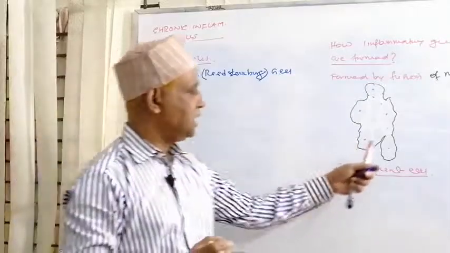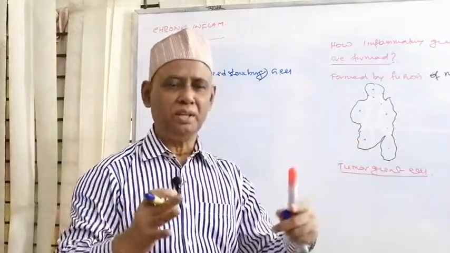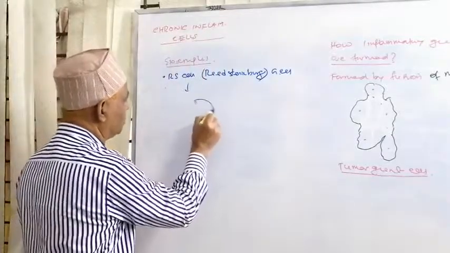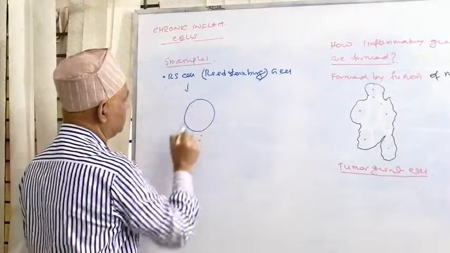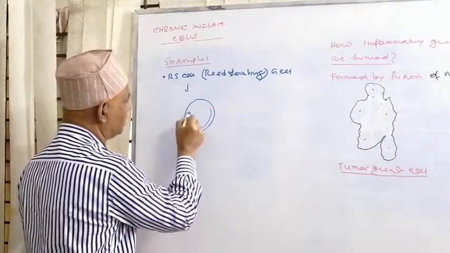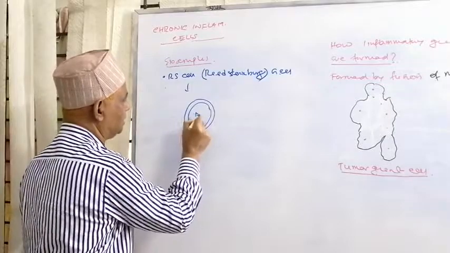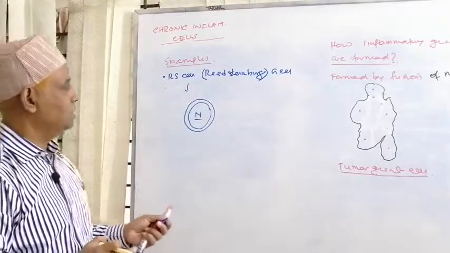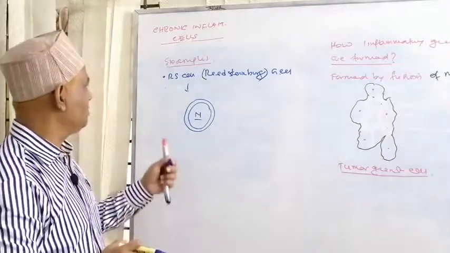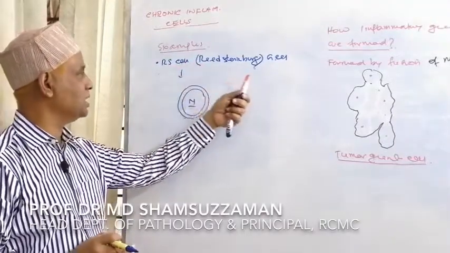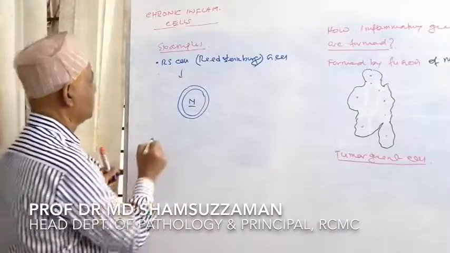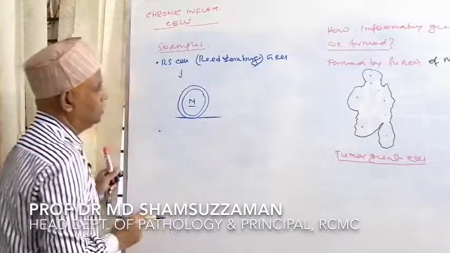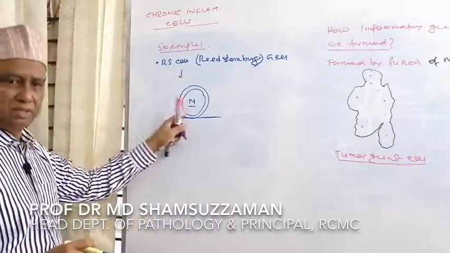I have told you a giant cell may be a large one containing a single large nucleus also. So one of the varieties of RS cell, mononuclear RS cell, contains a single large nucleus. So this is one of the examples of the tumor giant cell that is found in Hodgkin's lymphoma. The name of the giant cell is Reed-Sternberg giant cell or RS cell. And this is the variant of RS cell containing a single nucleus.